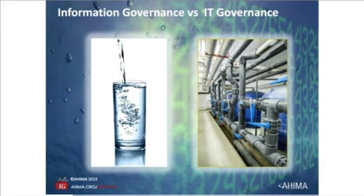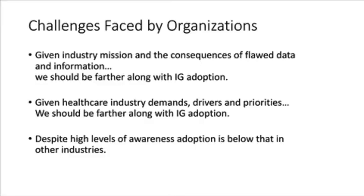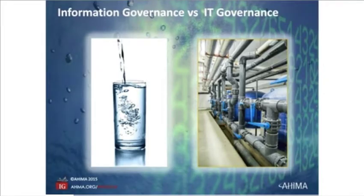But instead, what we have done is we have focused on the technology side, as opposed to, and this here is supposed to be like a water distribution system throughout a physical plant, as an example. And so we're drawing a parallel between infrastructure required to deliver water and the water itself. We really need to remember always, when it comes to systems and technology for information, that what we need here is the information. The technology and the infrastructure exist because we need the information, and that really should be foremost in our efforts.